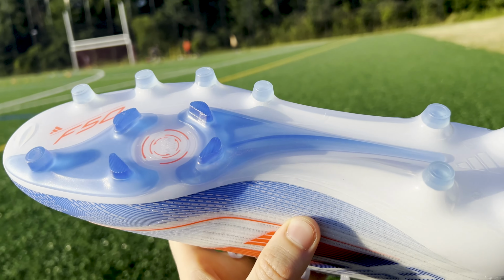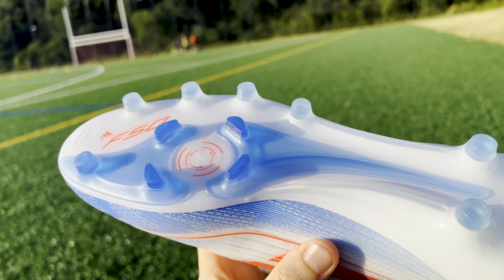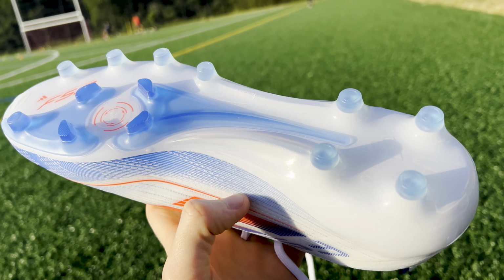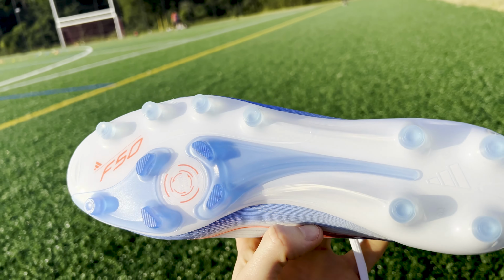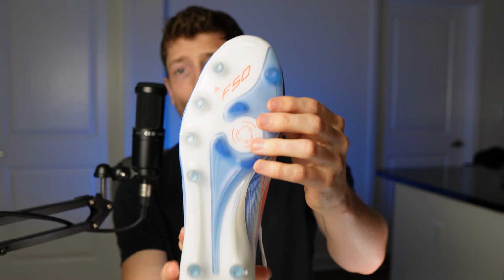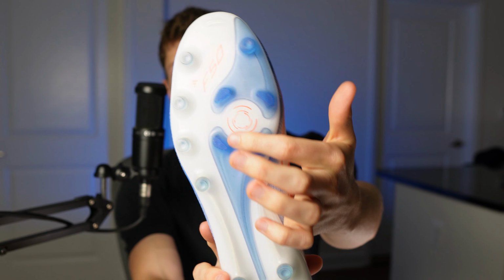And then flipping to the underside of the boots, here I have the AG sole plate from Adidas. And I'm happy to say that unlike previous years, this AG variation was actually pretty easy to get. So it seems like Adidas might be starting to follow in Nike's footsteps in making their artificial grass models more attainable. And generally, I'm a big fan of this AG configuration. You're going to have almost all conical studs throughout the heel and the forefoot, and then towards the front of the foot here, you are just going to have this circular pattern of studs.